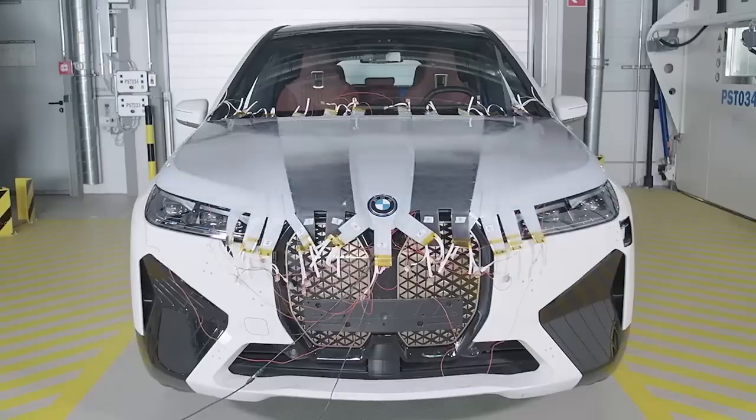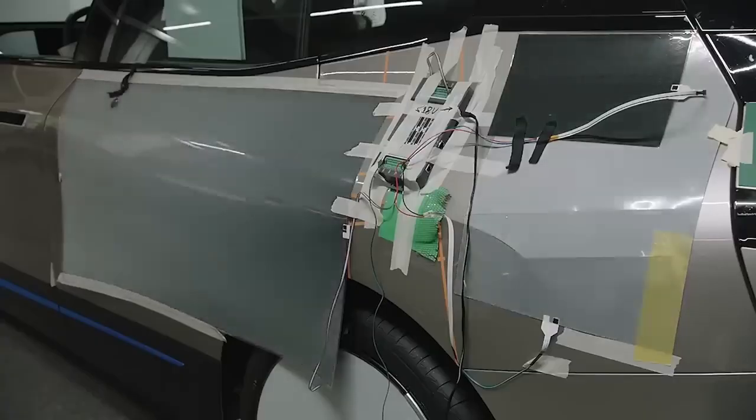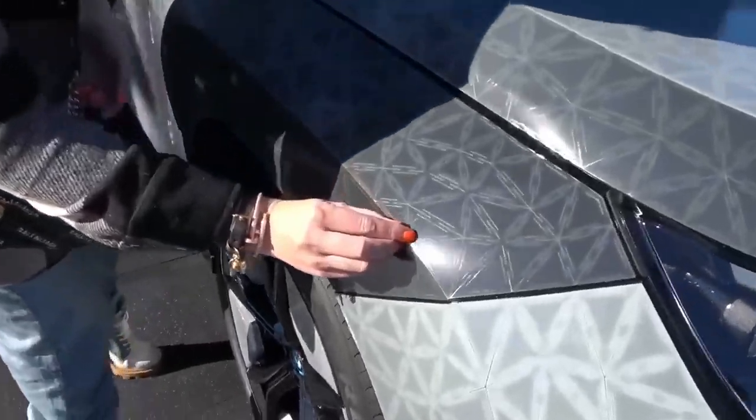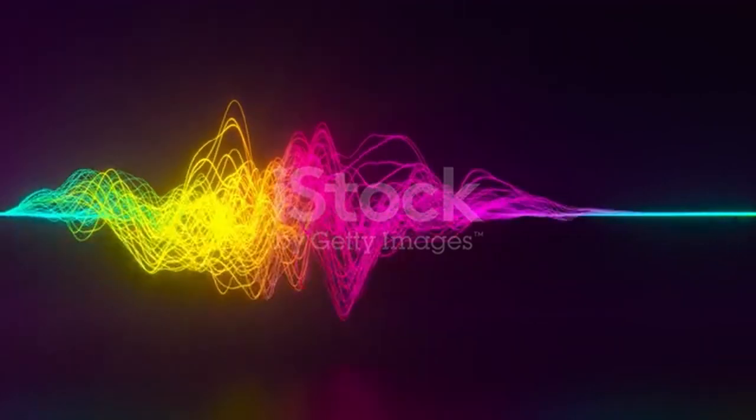Negative electrodes on the bottom and positive on the top — white would come to the surface, or if you switch that around, black would come to the surface. Well, now they've taken it to a whole new level. This year, they've added a full spectrum of colors to the car.